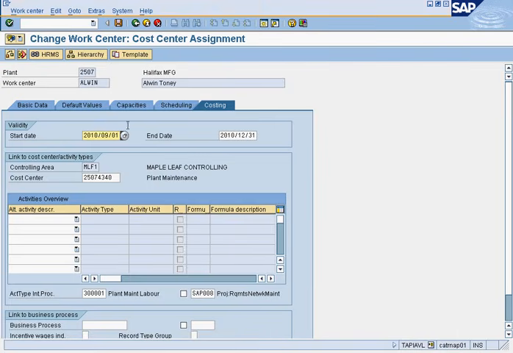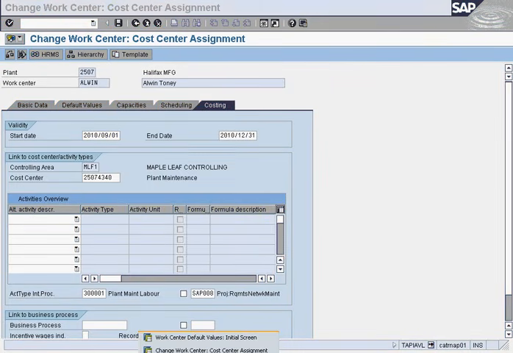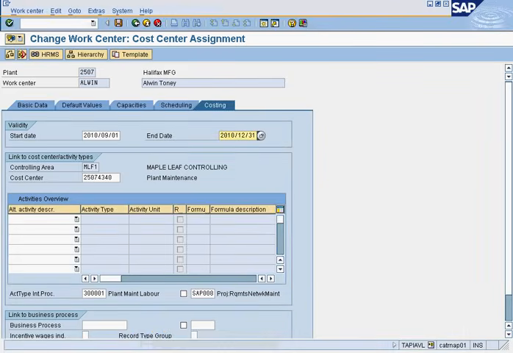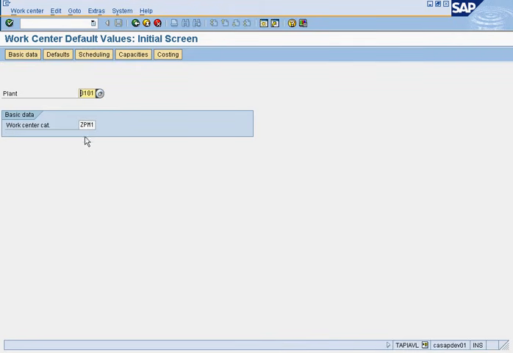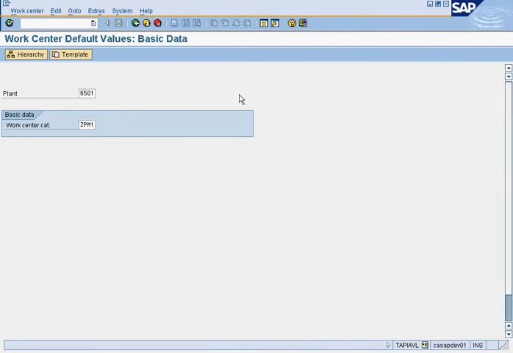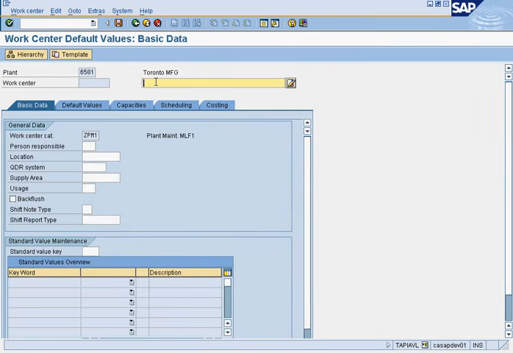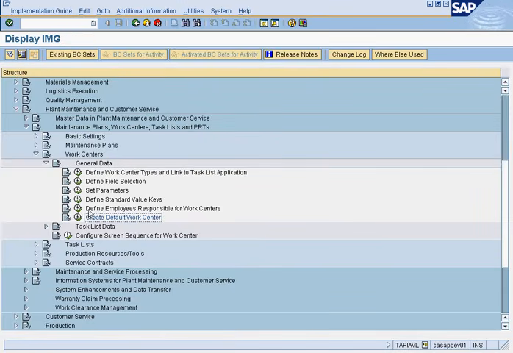So you can make this a mandatory field and force the users that are making a new work center to just input that field and nothing else. And what you do, you create it right here in plant maintenance. So let's say you define the plant. I'm going to say 6501, which is Toronto. And then you define the values. You can even put a default description in. 101, etc. So that's how that works.